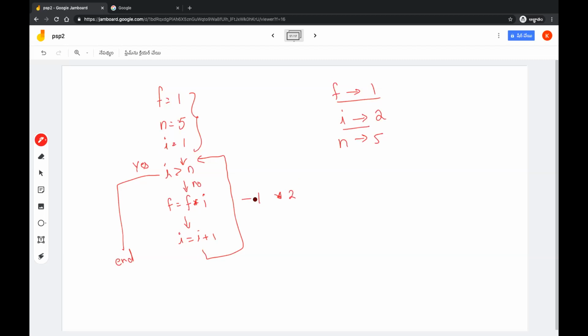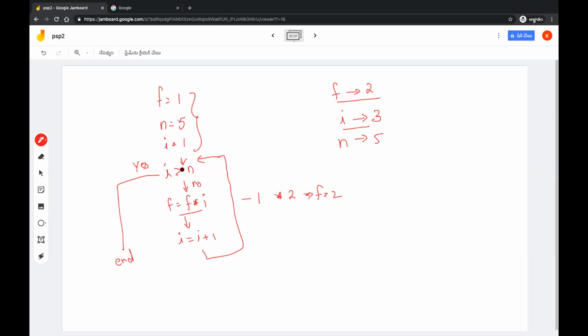So f is equal to 2. Now I'm changing f to 2. Now after this, it will come down. I is equal to I plus 1, so it increments I to 3, right?